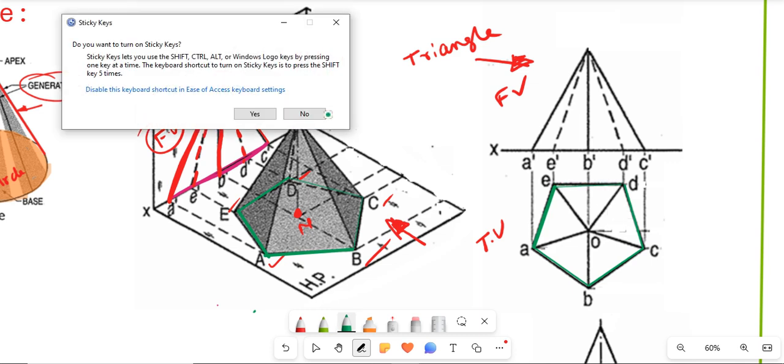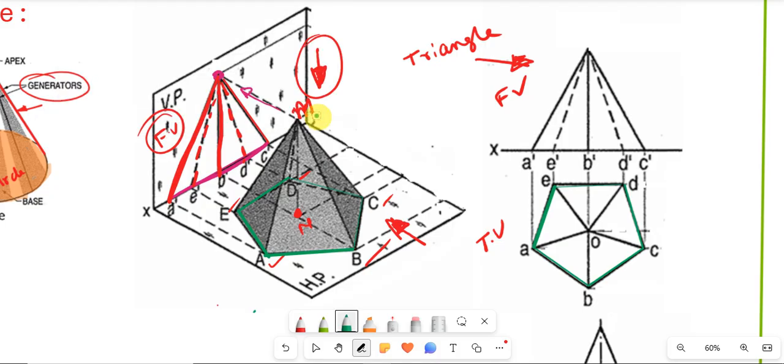In the case of prism we draw only the base, because it consists of two bases. When we look in the top view, both bases coincide with each other, so we get a single base only. Now in this case, on the opposite side we have the apex point, not a base. So that means it forms the slant edges. Let us consider one slant edge.